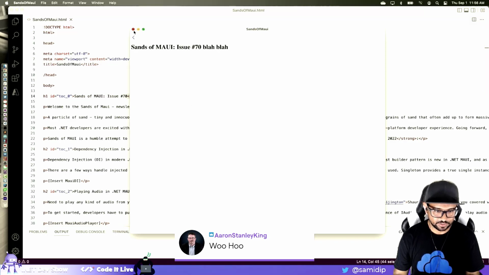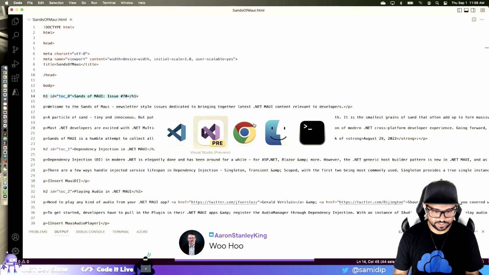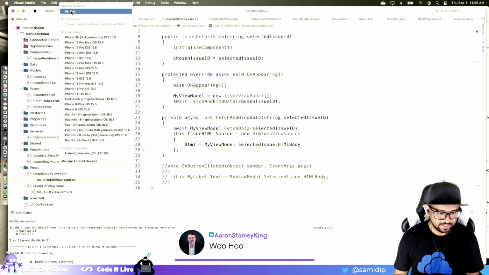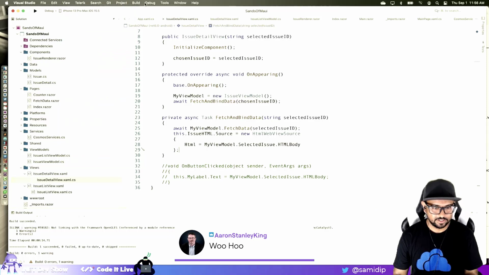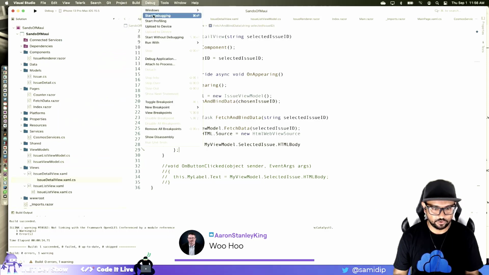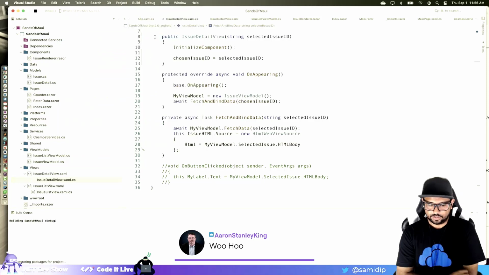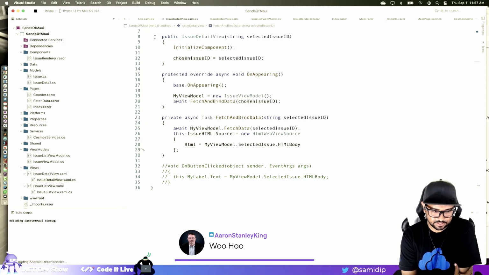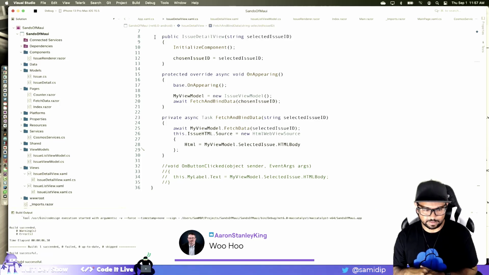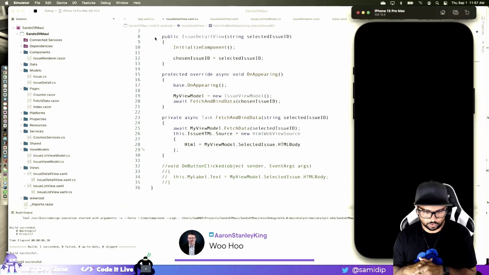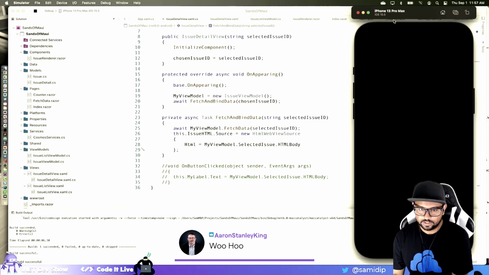Oh, and shall we try this on iOS real quick? iPhone 13, why not? Let's see if we broke anything for other platforms, because now we have a .NET MAUI app that runs on iOS, Android, Windows, and Mac. So let's run it on iOS. It should be the same web view. I don't know if it's going to give me a different web view for iOS versus Mac. Should be the same, like the WK web view, which is a Safari component.